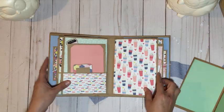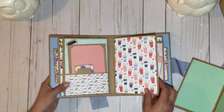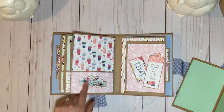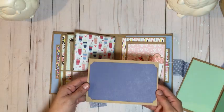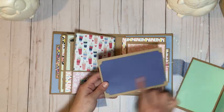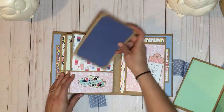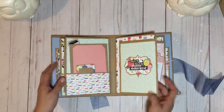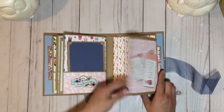blank paper right here with a cute little frappuccinos, and then here again, photo mat, pocket, another sticker from the sticker sheet, and another solid photo mat that you can either, you can journal here and put the picture in the back, whichever way you choose. So this goes in here. And then again, here's the other insert.